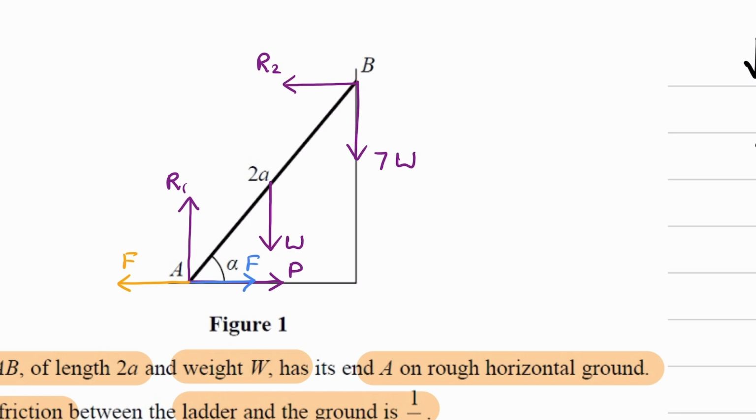So the forces that we have acting at A, R1, P, and the frictional forces, those all act through the pivot point at A. They therefore have no perpendicular distance to that pivot point. If there's no perpendicular distance, there won't be a moment. So none of these forces have a turning effect at point A. W and 7W, they will both have clockwise moments. So if you follow the directions of the arrows, they will take you clockwise around this pivot point here. And then the R2 force has an anti-clockwise moment about point A.